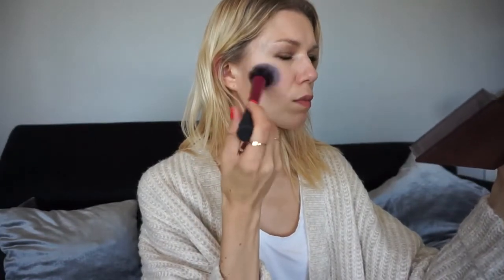Now for the blush — the Bobbi Brown blush that I mentioned is so pigmented. Let's try to make something out of it that isn't too garish. I'm using my Urban Decay brush. With seriously the lightest hand ever — there were times I tried it and looked like I'd been slapped because I was so red. But I do love the color.